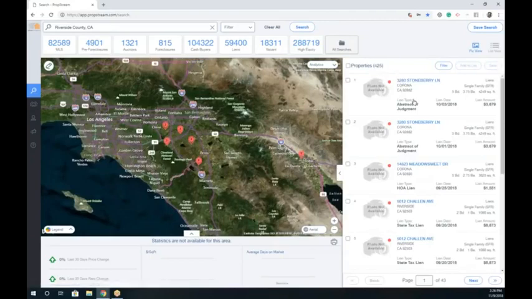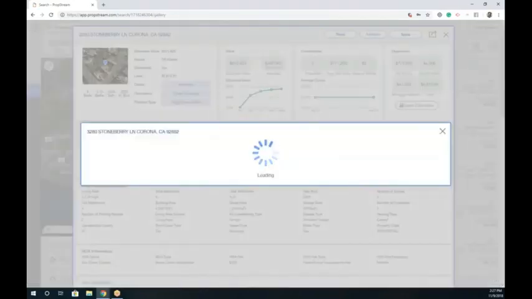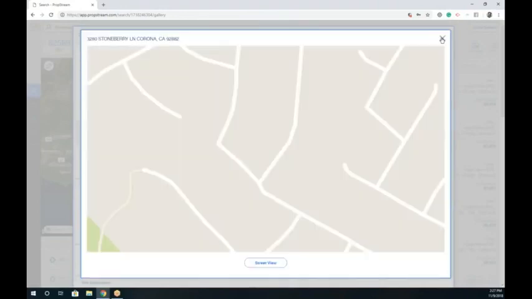So as you can see here, we have 425 properties. And here's what really defines who we are. Besides the amount of data that we have and customizing your search, this is really what defines PropStream: when you click on a property, we're going to get all of the data that we've aggregated from attorneys, title companies, the MLS, county records, mortgage records, and we're going to put them all on this page called the property details page. So here at the top is our dashboard. We have the property image, and if you click on that, we're going to give you bird's eye view and street level, so you'll be able to analyze the property.